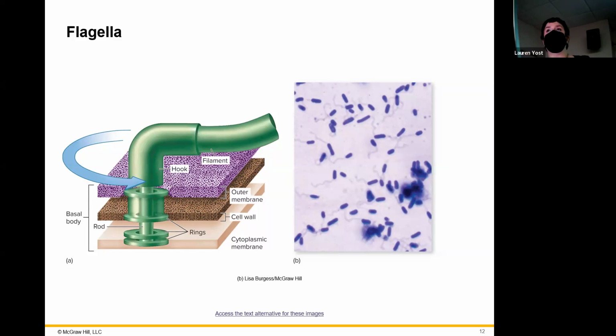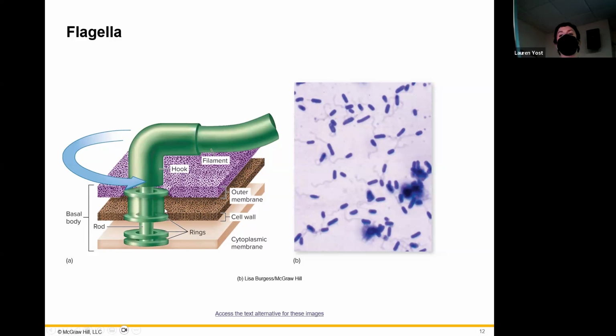That's really important because when we start talking about our eukaryotes and how they get around, because we do have single cell eukaryotes, okay? And some of those single cell guys need to be able to get around, and they might have flagella, but their flagella can move in a whip-like fashion, and they have a membrane that surrounds their entire flagella. Their flagella are way more complicated than these guys. But these guys, they work. It works well enough for them. And so this will rotate one way or the other.